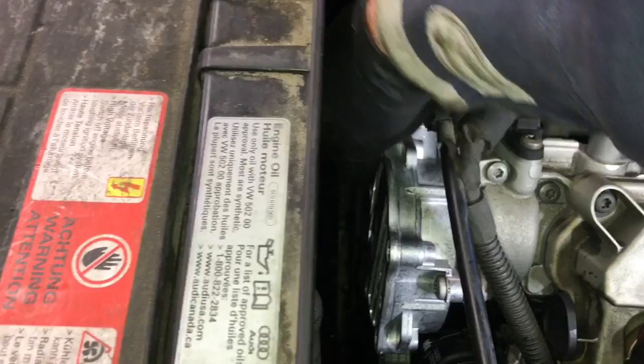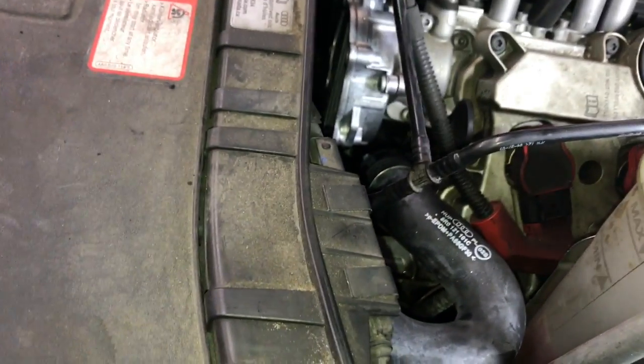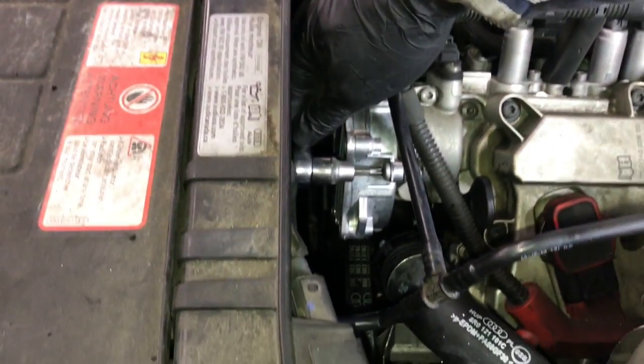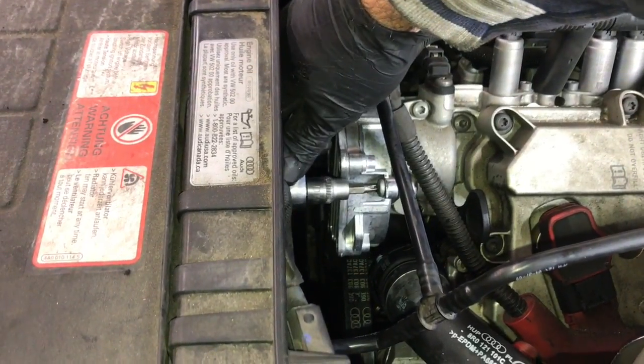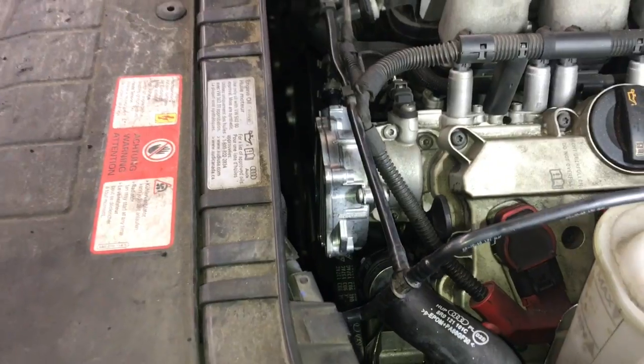Now you can put the ratchet on it and tighten the bolts up, all three. I started with the bottom one first, tightened it, and then did the top one here last. So I just tighten these up until they're snug, and then about a quarter turn or so more. You don't want to overtighten them, but you want to make sure that they're good and snug.